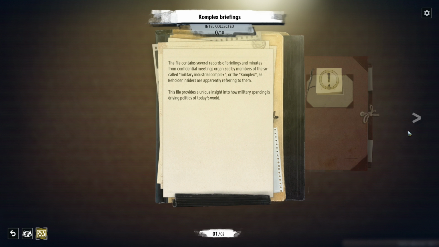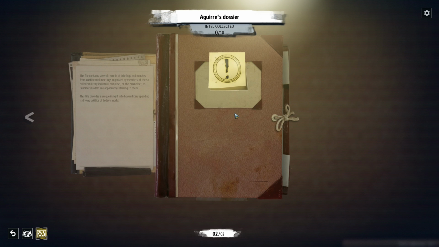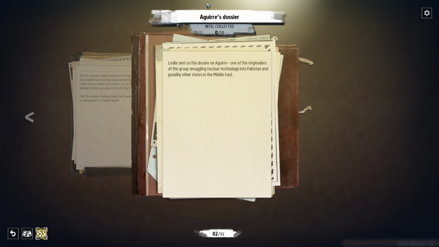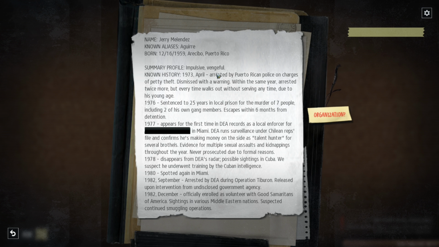But we did get that second dossier. So Aguirre's dossier here. And let me show you this really quick. It shows us the amount of intel collected related to this at the top. So this one we have 0. This one, well, we'll see. It says 0, but I think we picked some up on that mission. Maybe it's not related. I'm not sure. So we're looking again for, I guess, an organization, or we'll just keep looking for code words.